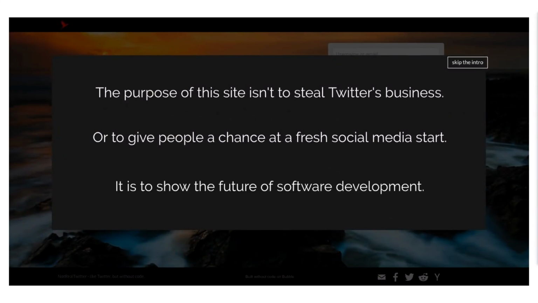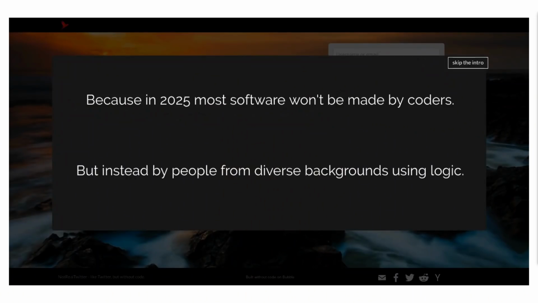Just like Twitter, but worse. A lot worse. The purpose of this site isn't to steal Twitter's business or to give people a chance at a fresh social media start. It is to show the future of software development. Because by 2025, most software won't be made by coders, but instead by people from diverse backgrounds using logic.